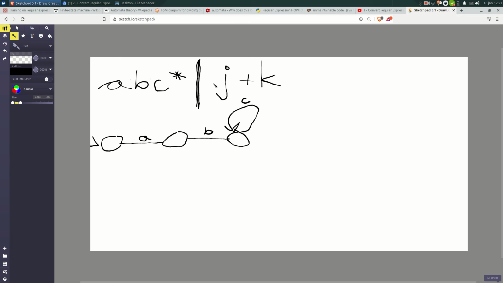So if you do it like that, it's either from here, either C star that does nothing, or either J plus that is at least one or multiple times.